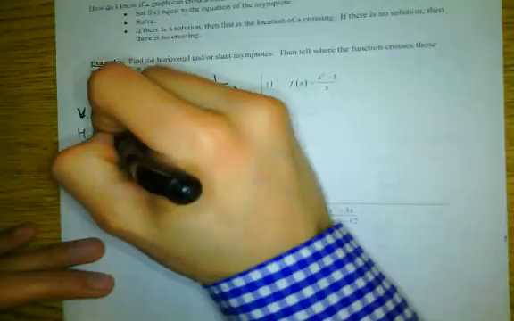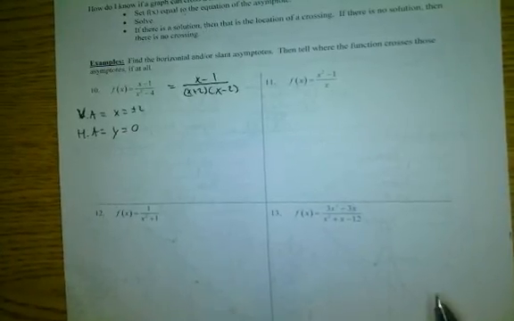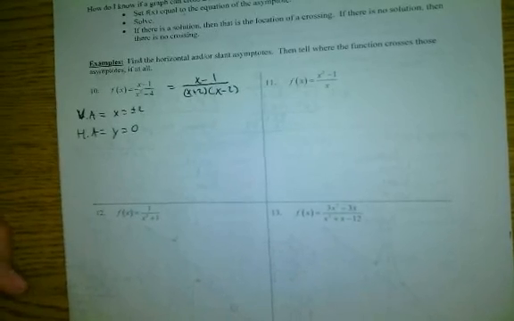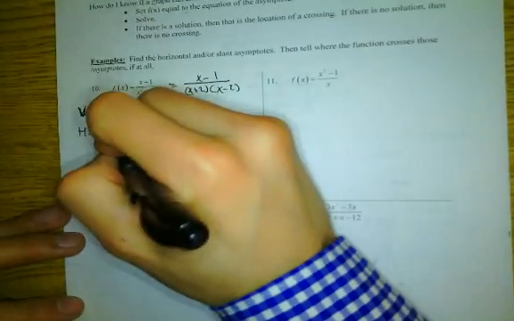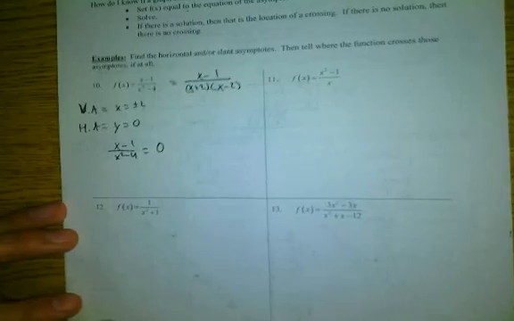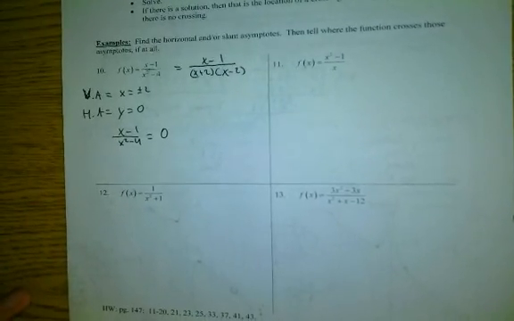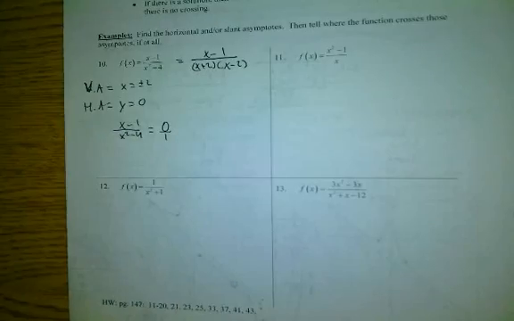So are you actually crossing? Yes, you are. Where? Look at where your asymptote is located. When you set it equal to 0, your x is 1. So that means that you are crossing at 1, 0 in this case. Your asymptote was originally located at y equals 0, so on the x-axis, right? So you having a point tells you that it is going to cross. Okay? All right, number 11.